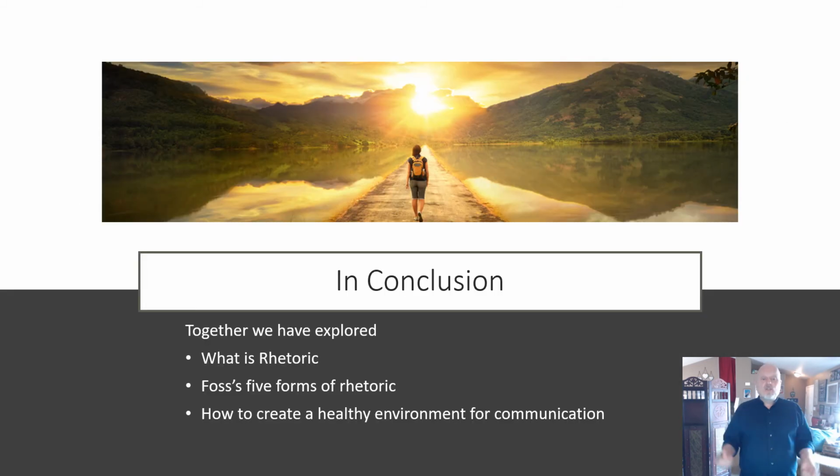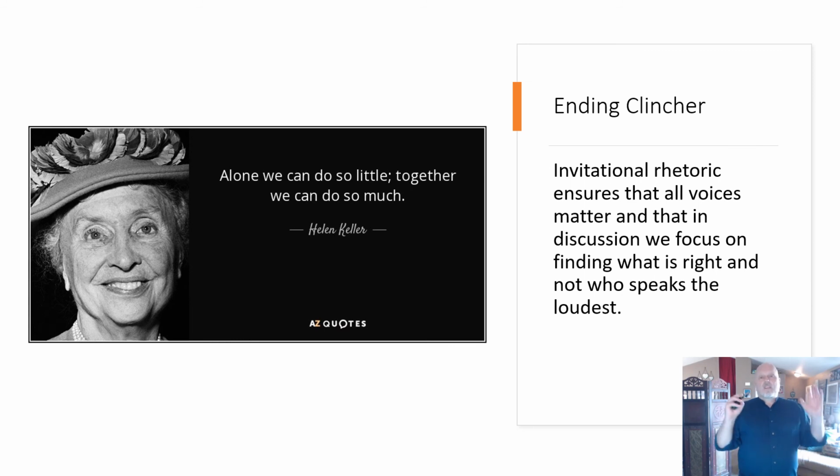In conclusion, we have explored several aspects of rhetoric. We defined what rhetoric is. We talked about Foss's 5 forms of rhetoric. And then finally, we talked about creating a healthy environment to engage in invitational rhetoric. This is important to you because we engage in rhetoric on a daily basis. As we engage in this rhetoric, we should understand the different forms of rhetoric we engage in. Invitational rhetoric ensures that all voices matter in a discussion. We focus on finding what is right and not who speaks the loudest.